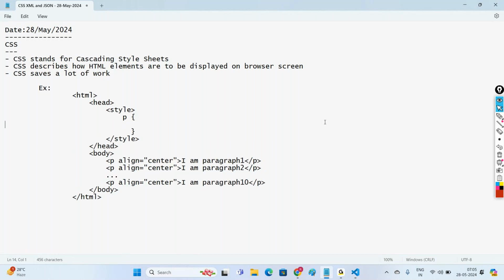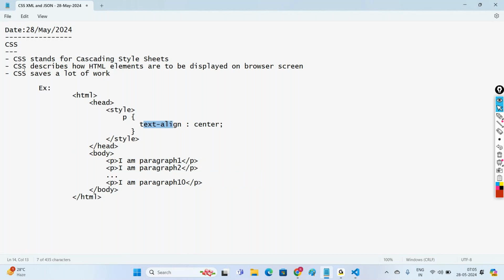And we have to go with a style property. It's all predefined. Text align. Text align. It's a property name, the style property name, and the value center. All are predefined things here. So text align, the property name, colon, value. So whenever we use p element, the element will be center. Then using this align attribute is not required now. So wherever we use p element, how is it going to display on the browser screen? Center aligned. So that's the point here.